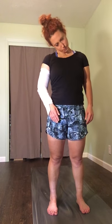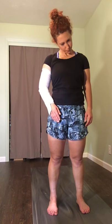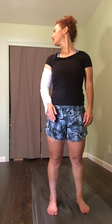Start to make some movement with your neck, bring your ear to shoulder. Being aware of your breathing. Feel the sensations in your neck and shoulders as you start to do that. Wake those areas up. Maybe some neck rolls. Over one ear, one shoulder, and then the other.